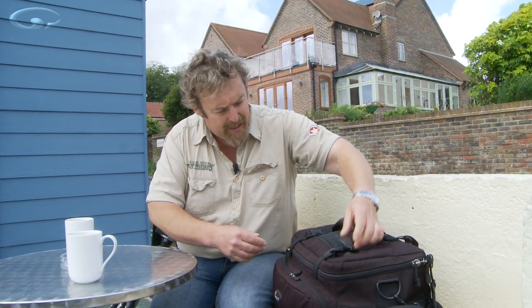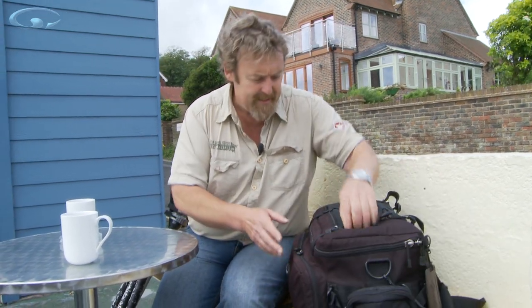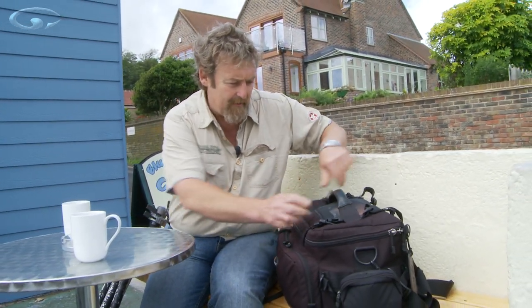The first thing about what I always carry with me is actually the bag itself. I've always got a big, sturdy, solid, rugged bag because the last thing you want is stuff to get damaged. So there's tons of padding, lots of straps — always keep your straps done up. Don't just leave the straps undone and pick it up by the handle because stuff's going to fall out everywhere. This does weigh a ton, and here's why.